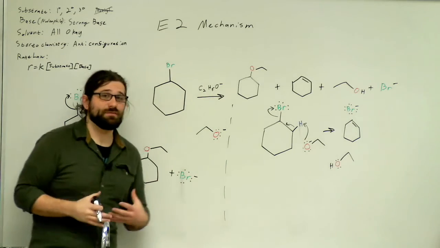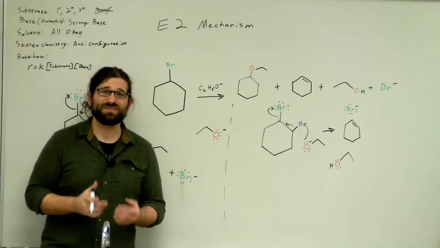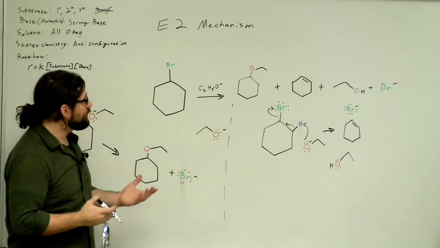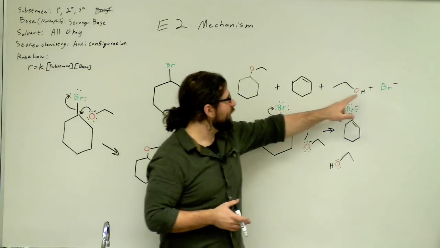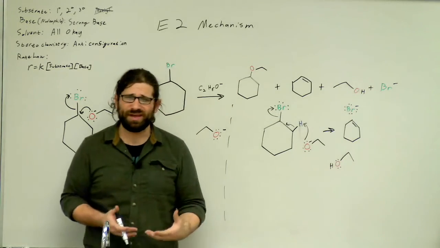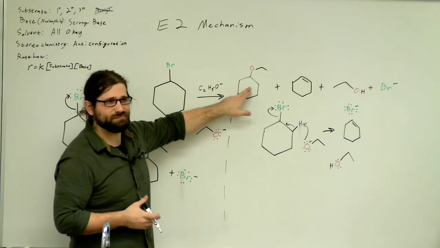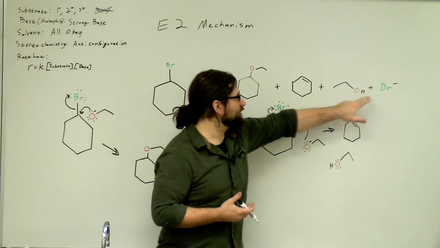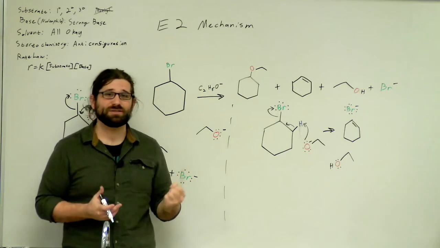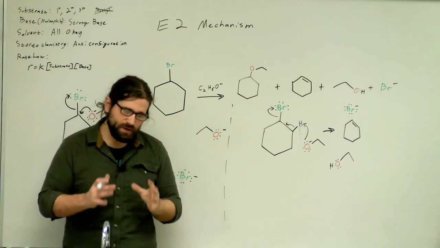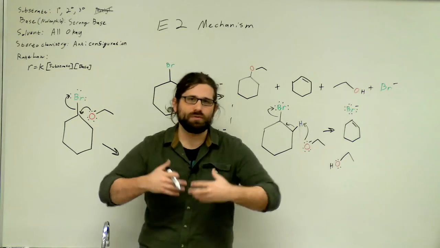So understanding these different reactions, these different mechanisms as an organic chemist is vital. Because if I was trying to just make some alkenes, I get a bunch of different side products that I now need to deal with. If I was just going into this trying to get some ethers, well, I now have some side products that I'm going to need to find a way to get out of my solution. So this is very important to understand what side products are we going to be creating in our reactions.